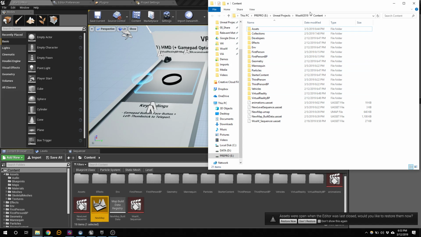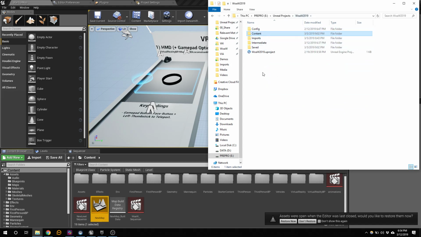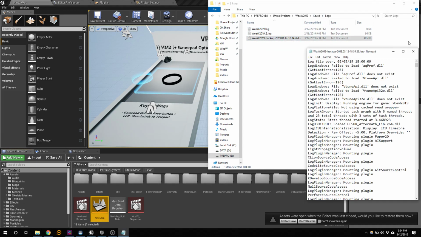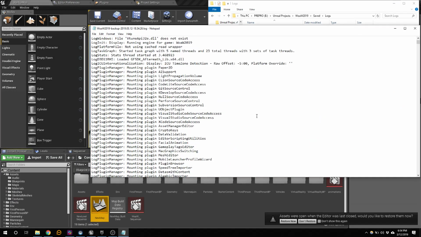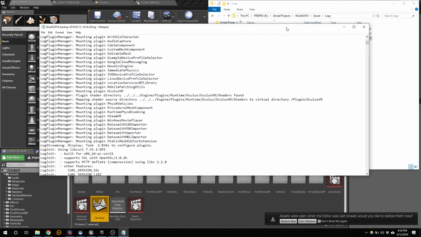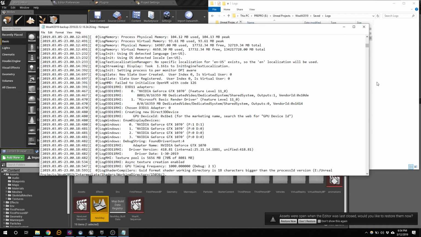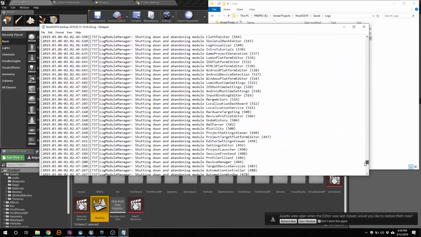Okay, so when we have this folder structure, we've already seen that there are some other things. For those of you who have experienced the wonderful repetitive crash syndrome, those crash logs are in your Saved folder. Every time it crashes, it makes a new time and date stamp for a new one, and I'll ask you to send me these logs. They're better than reading Tale of Two Cities. It's better than Harry Potter. It's just some stuff, but usually if you scroll all the way to the bottom, it might give you some information about why it might have crashed.